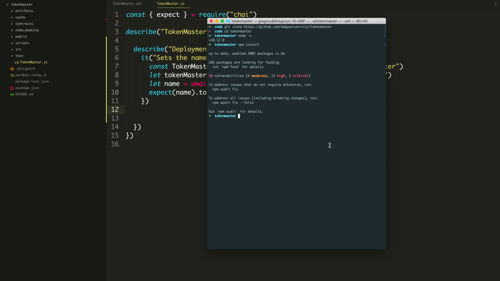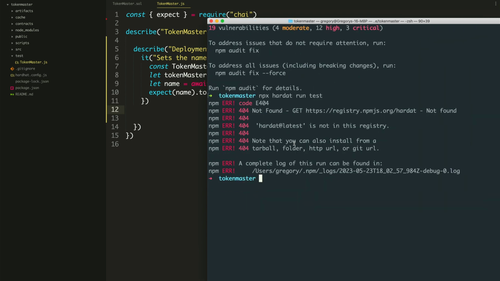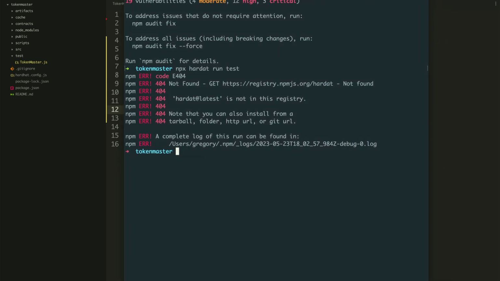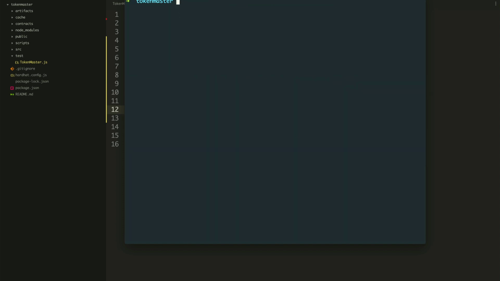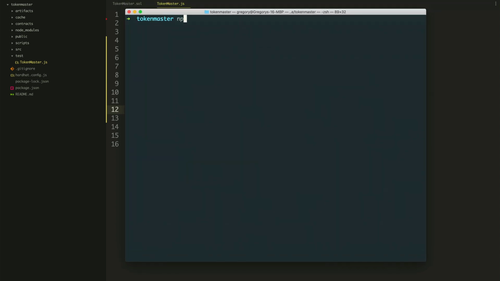So you can run your test like this. You can say npx hardhat run test. I'll bump that up so you can see it better. So excuse me, that's not the correct command. I have a little bit of brain fog here. npx hardhat test. npx hardhat run runs your scripts, and then the test command just runs the tests from your test directory. All right, so it works, it passes.